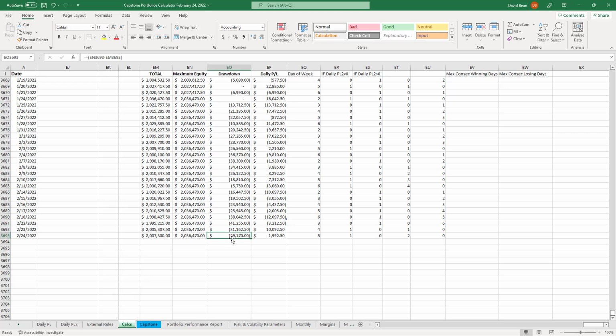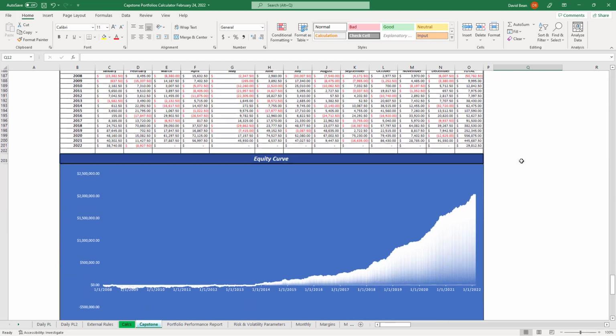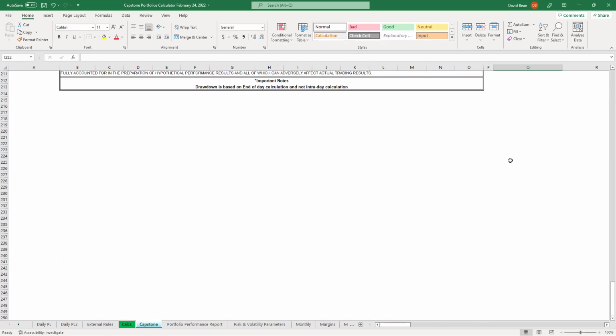And so right now the drawdown is right at about 16,000. It's not at an equity peak yet. One thing to do would be to wait for an equity peak and then trade it again on the pullback. Let's look at this drawdown curve. I have some improvements for this as well that improve this. I've added some additional functions. I'll go over that at the end of the video.